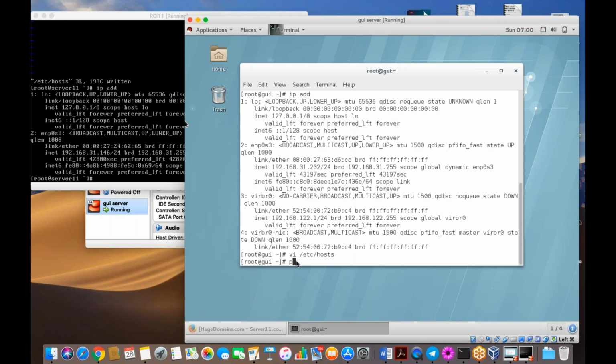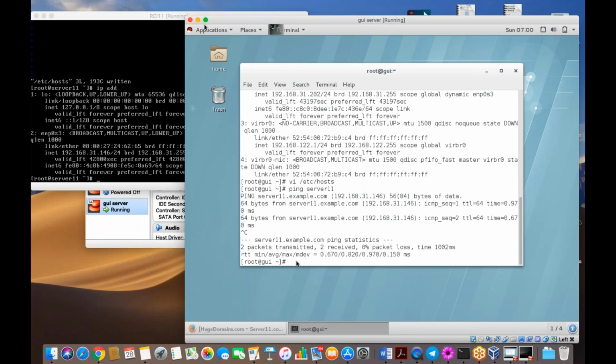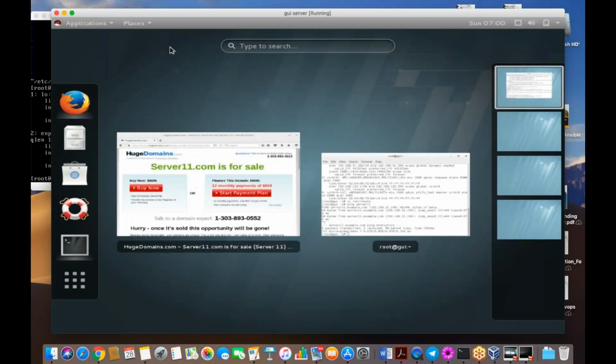Okay, let me ping server 11. This is fine. Now I have to access this file.